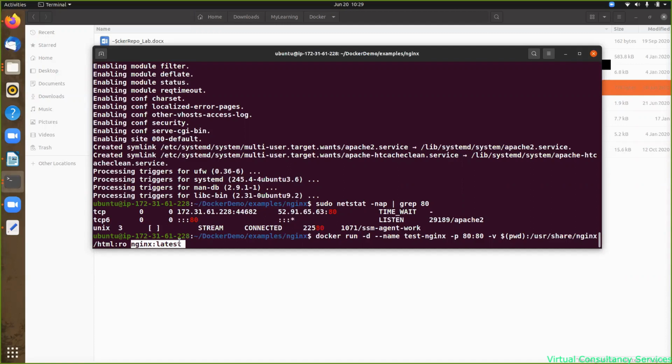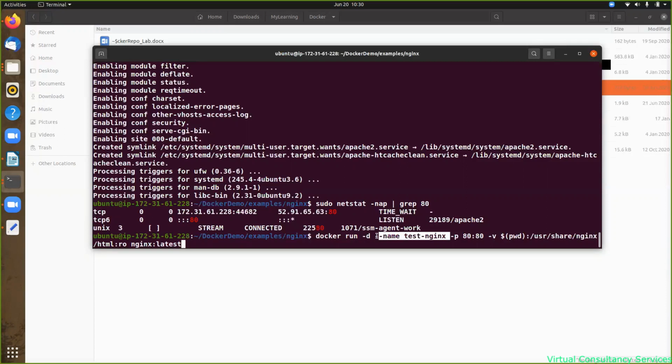Now, a second thing that I would like you to understand is what this -d means. Background. Obviously, it will keep it running in the background. I want it to be in a running state because it is a web server, so I don't want it to exit. That is why I wanted to run it in the background. And this name is of what? Container. It is the container's name. That is also perfect.